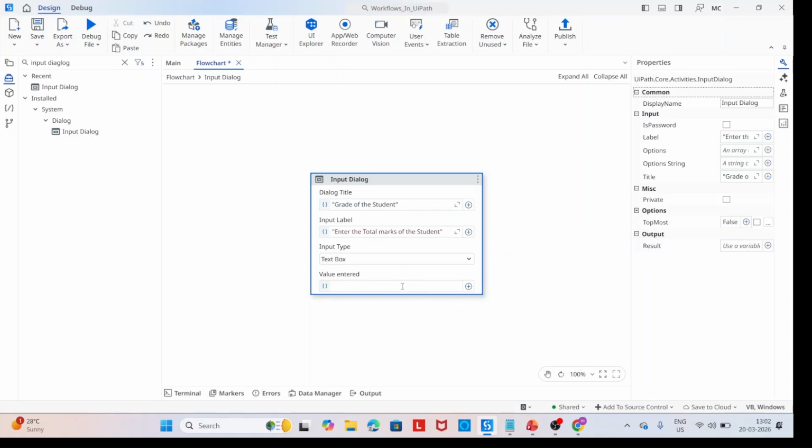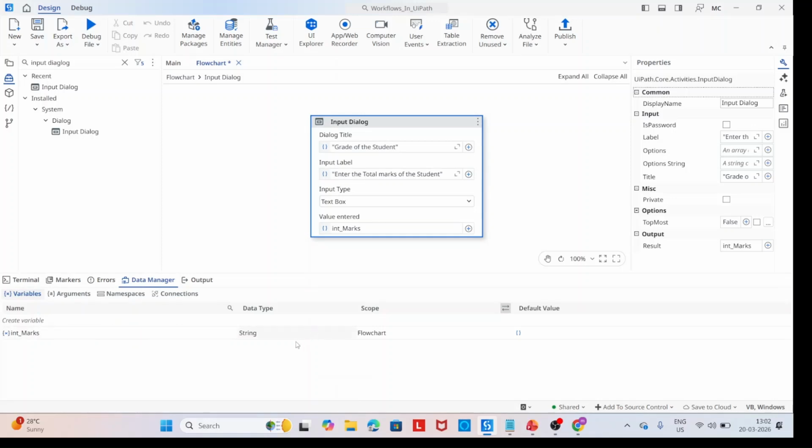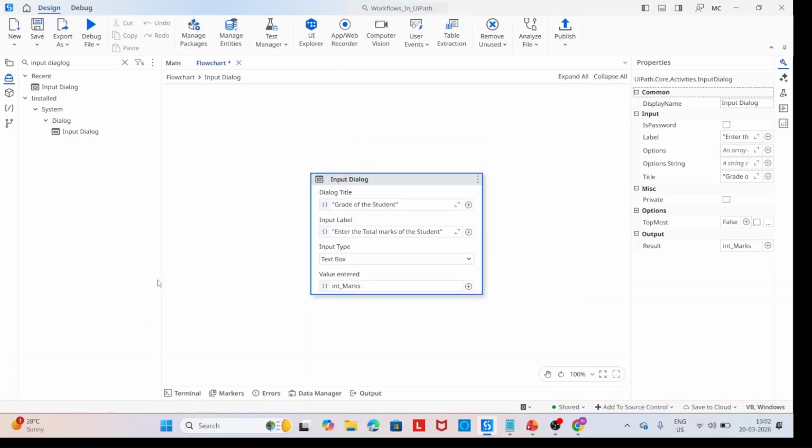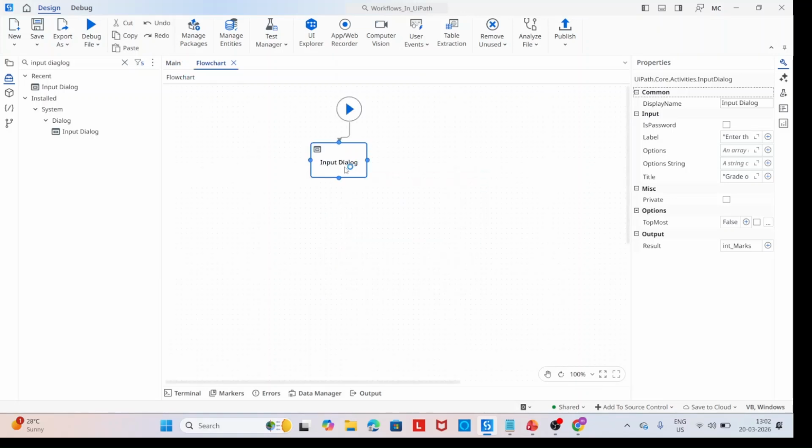Here we are entering the total marks of the student so that based on that we provide the grade, whether it is pass or fail. I am storing those marks in a variable. As the marks are integers, I am naming it intMarks. In the Data Manager, I'm changing the type to Int32. All good, just save it.